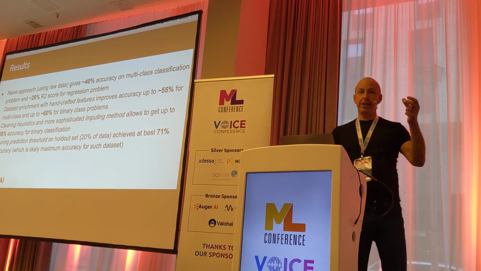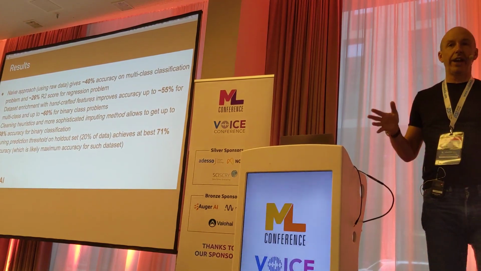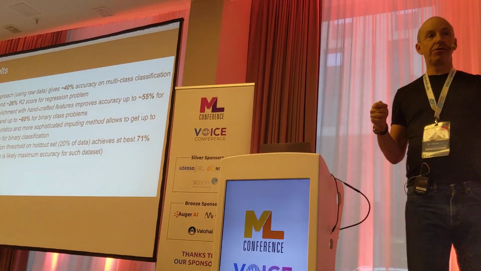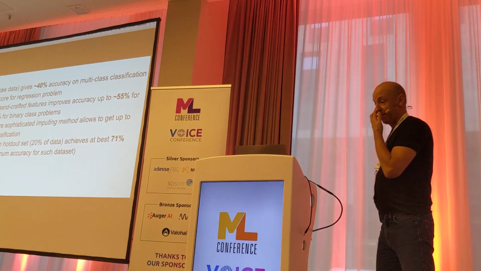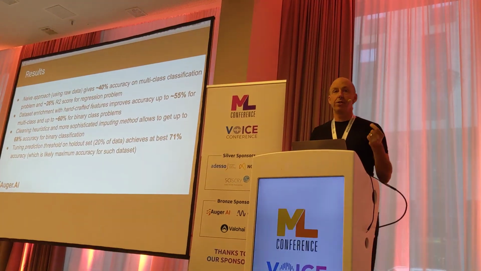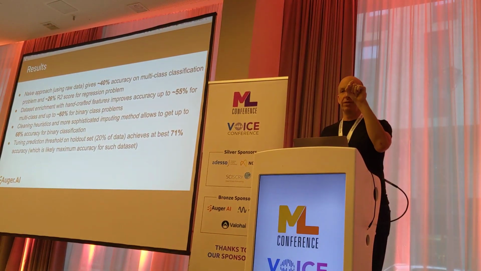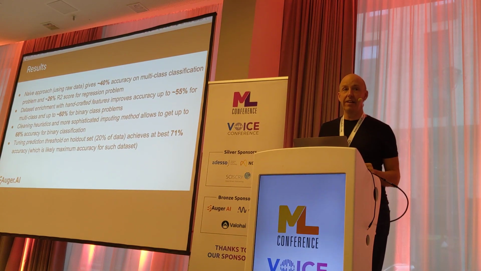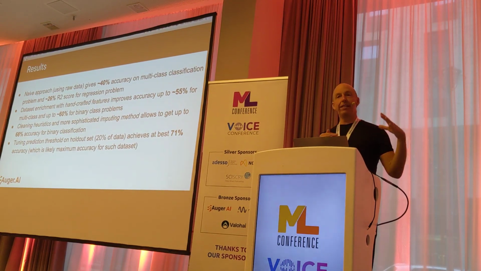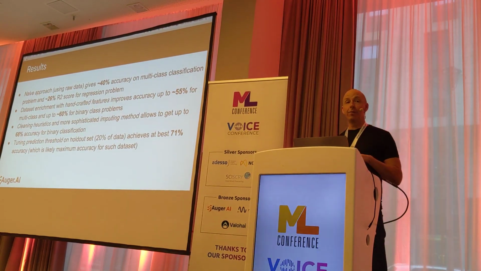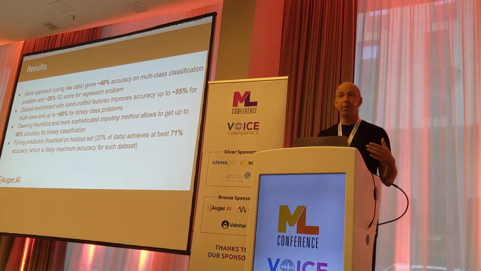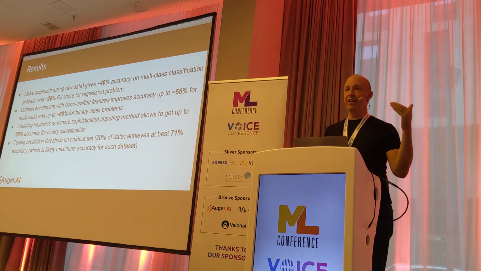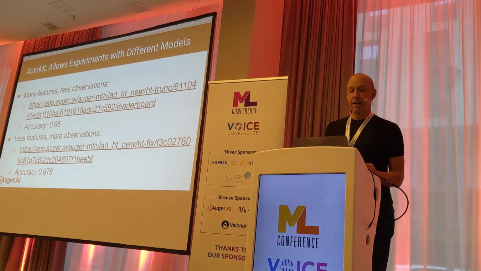And then tuning the prediction threshold, we settled on, okay, this needs to be a binary class problem: is this treatment going to make you better or not? Then we tuned the threshold for which you say, I'm going to classify this as improving you, and that got it to 71% accuracy. If any of you do anything in medical, the fact that we can say with 71% accuracy whether this treatment is going to help you or not is unprecedented. In this field nobody knows what works, so everybody's shooting in the dark.